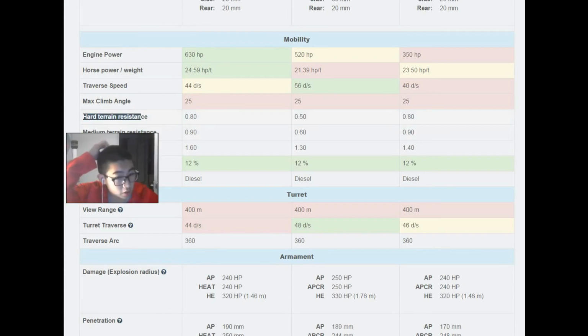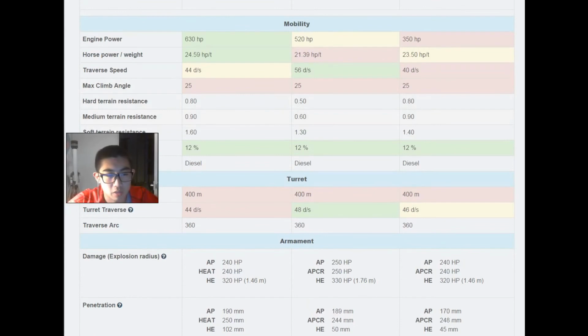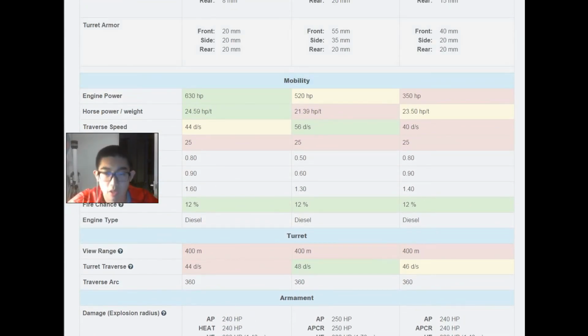Hard resistance, obviously, that they're all like hidden stats, but to be fair, I've played all of them, and I can tell you AMX 3090 is the most sluggish one in there. WZ is fairly nimble turning around, but it's quite slow, and RU-251 is fast and it can slide, so I think mobility wise RU-251 wins no matter what.